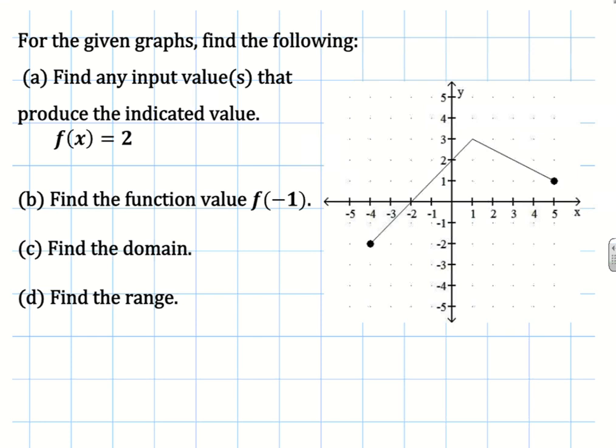In this problem, we have f of x is equal to 2. We'll approach it the same way. Looking at the graph at y is 2, and notice here at y is 2, we also have two answers. So x is going to be equal to 0 and x is going to be equal to 3. We can have two x values, but we can't have two y values for an x value.